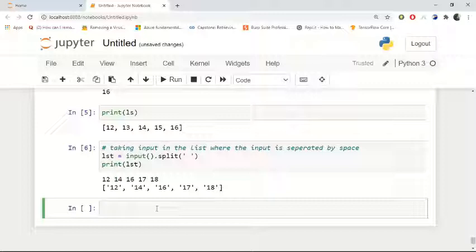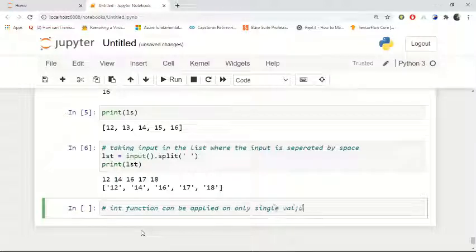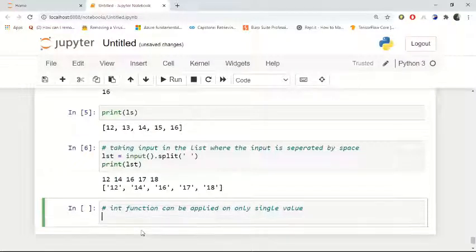Now here is something we actually use to take input in a list separated by space: using the map function. The problem which I told you earlier is that the int function can only be applied on a single value. Here we are getting multiple values, right?